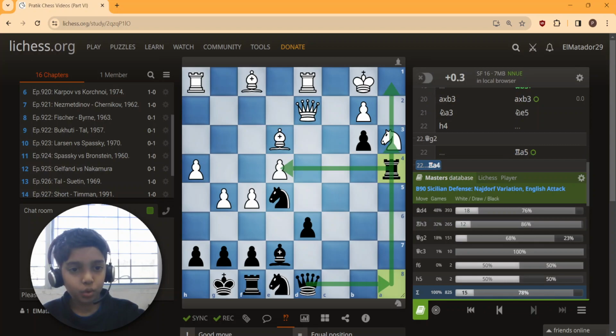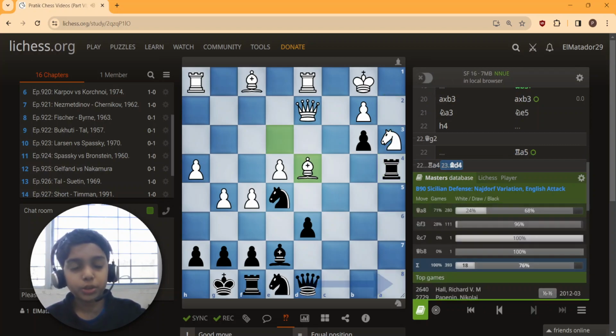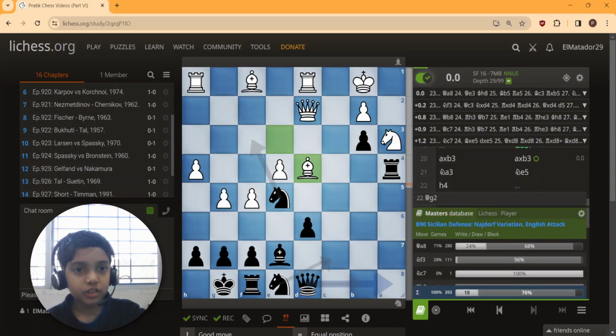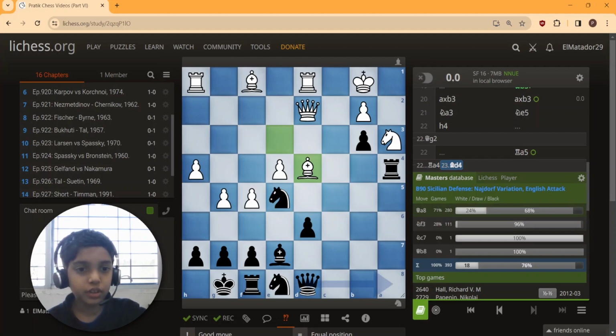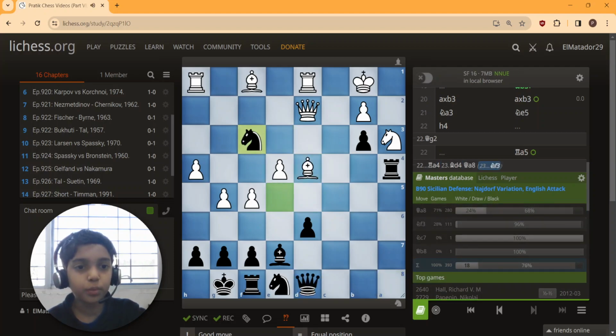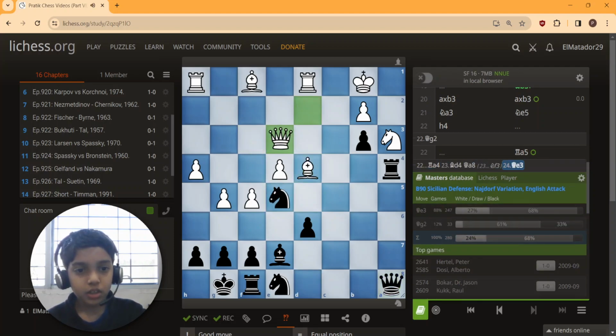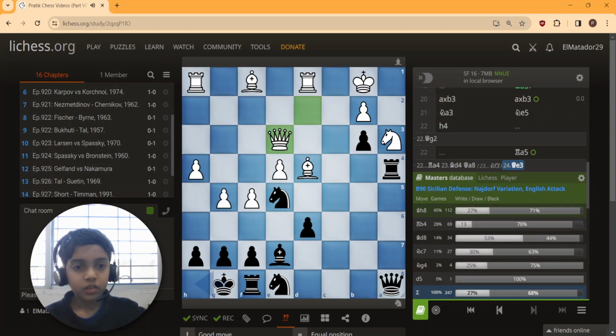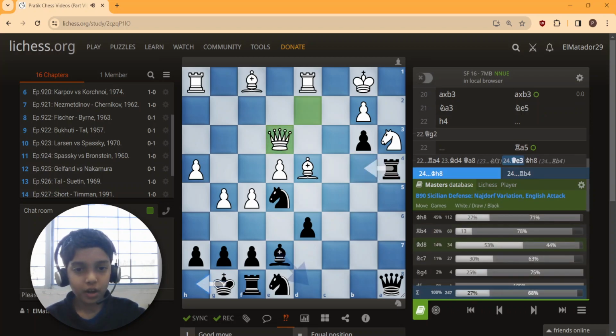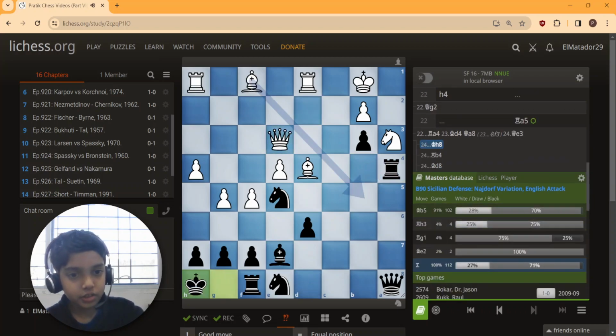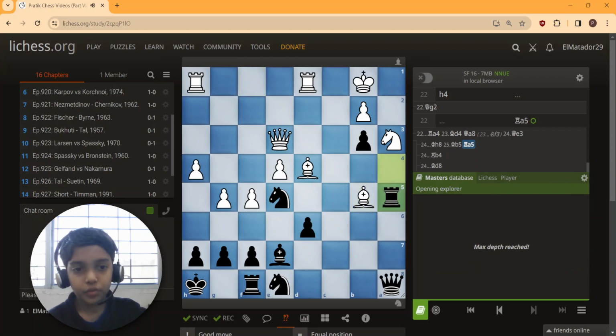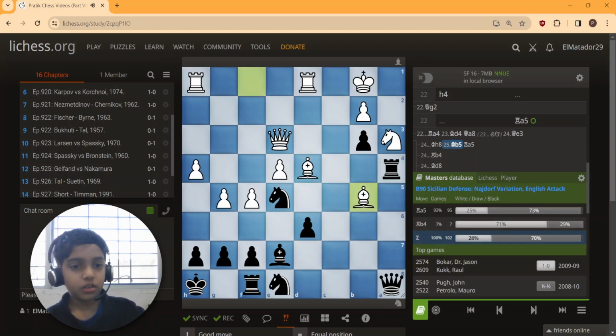After rook a4, there are three major options here. Bishop d4 is the main one, reaching this position. Then queen a8 and knight f3 are two options. Queen a8 main, and now queen e3. Now king h8 is the main one, and rook b4 another, and bishop d8. So king h8, bishop b5, rook a5, and here it ends. Okay.